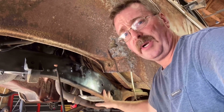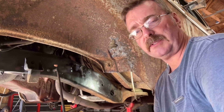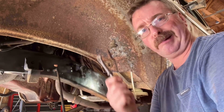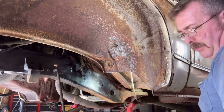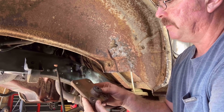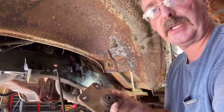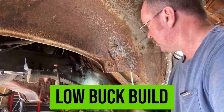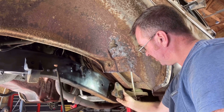So on this side, I already removed this hanger, much like I did the front, and used my air chisel bit and just knocked them out of there, punched them out, and popped out the rear hanger bracket. It's still in really good shape, so I'm not going to replace the bushing in it. There's no reason to, and this is low buck. So what I need to do is relocate this out of this position forward.